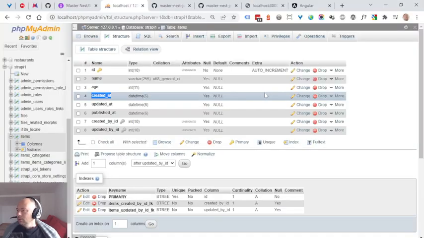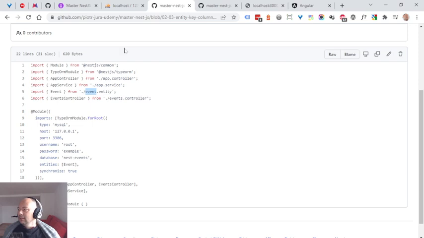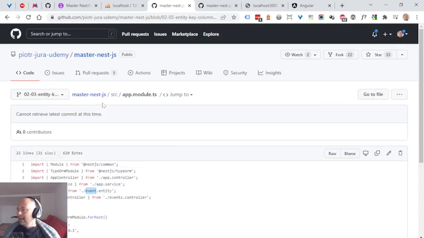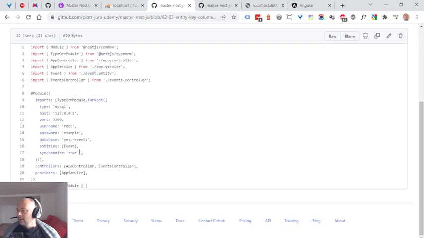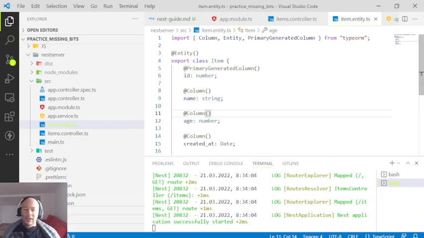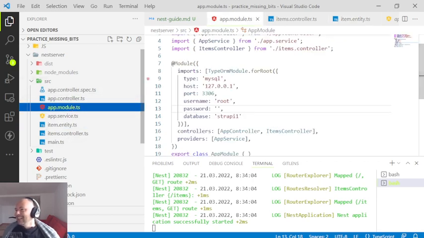I need to now import and connect the item entity to my app module, and also connect it like this. So let's try. Also, I need to document some stuff because I'm working here in the unknown.